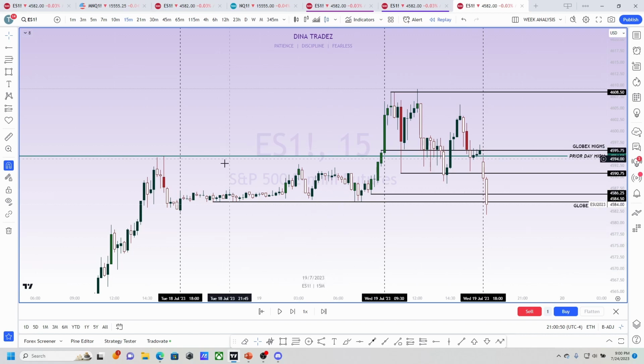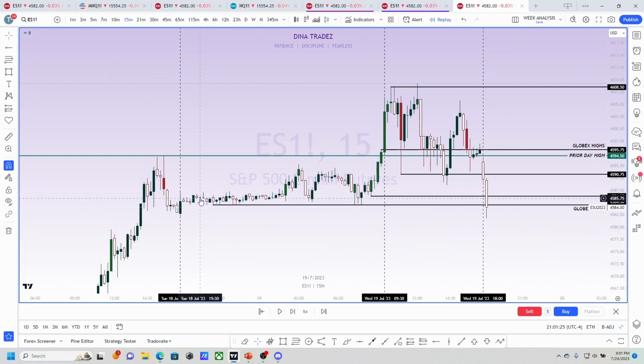So this is what I consider the Asia, the overnight session. I look to see how it's trading and what London did when London opened at the 2 o'clock candle right here, in terms of prior to that. London will be the big move in the overnight session, because Tokyo doesn't have much volume. It tends to just trade sideways. It doesn't really have a big move, except on days when it's going to be trending. In those days, you can have a bigger move.